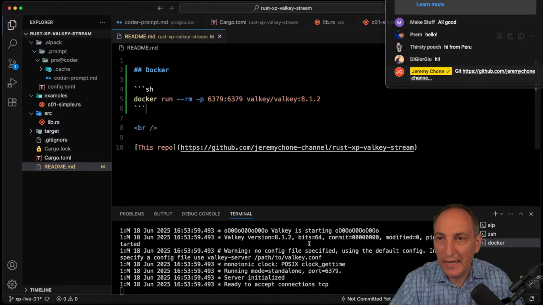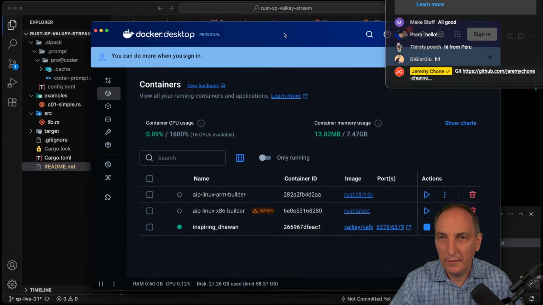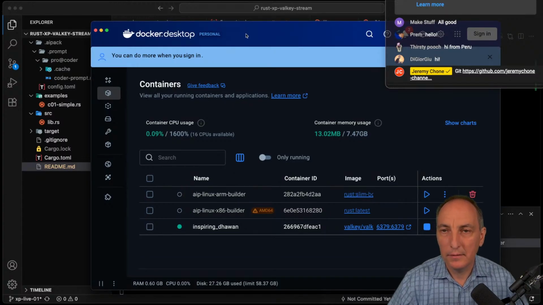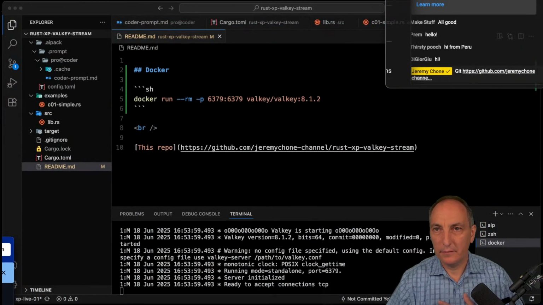So now that we have that, we have our little kind of Docker. And I think if I go, do I have go here? Oh, it's here. We can see it over there. Okay. So those are my builders here to build the AI pack on Linux, ARM, and x86.